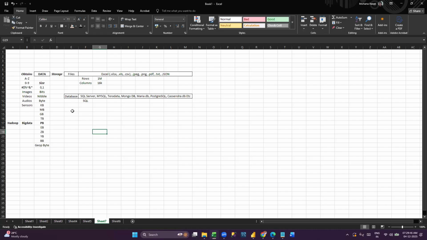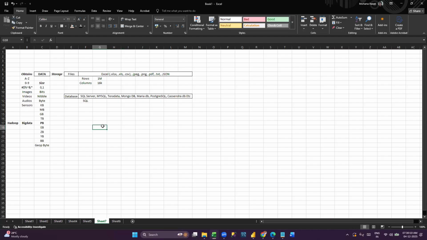So, what is the difference between database and cloud? When a database can store a larger size of data, why do we have cloud? Very simple. Even though a database can store any size of data, computation wise, it is not that good.